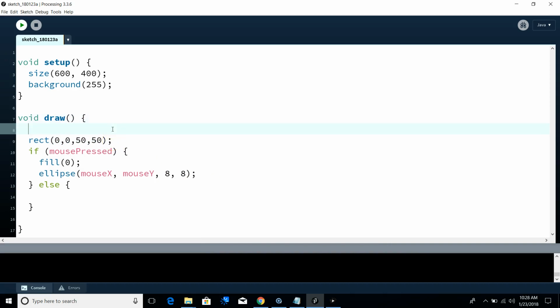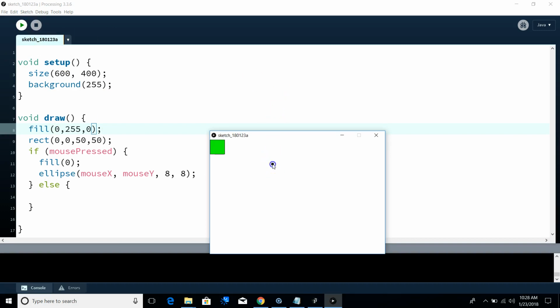What color do you want the button? How about, let's make the button turn the cursor green. Let's go with green. Okay, how do I make the button green? What do I need to put in the fill command? And I do want to put it in the parentheses because that's where it's supposed to be. Okay, now I have a green box, and if I press the mouse, why doesn't it turn black?